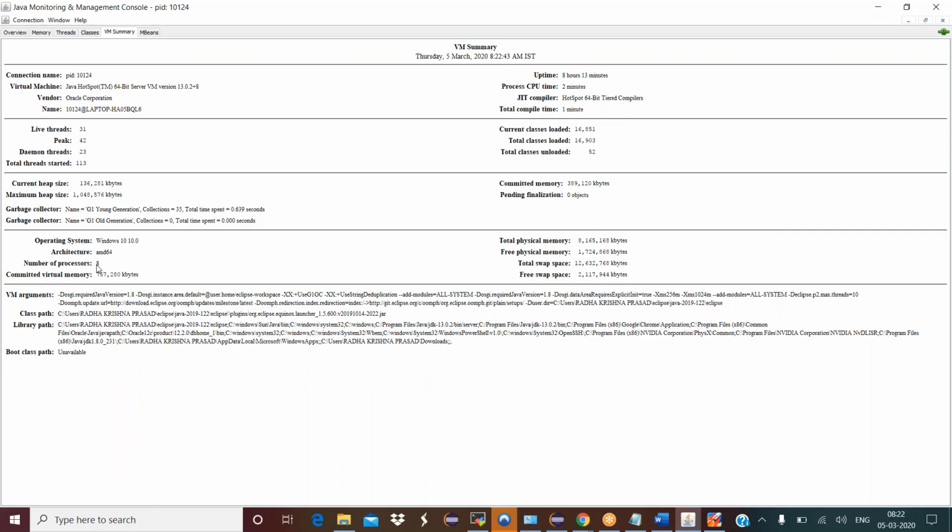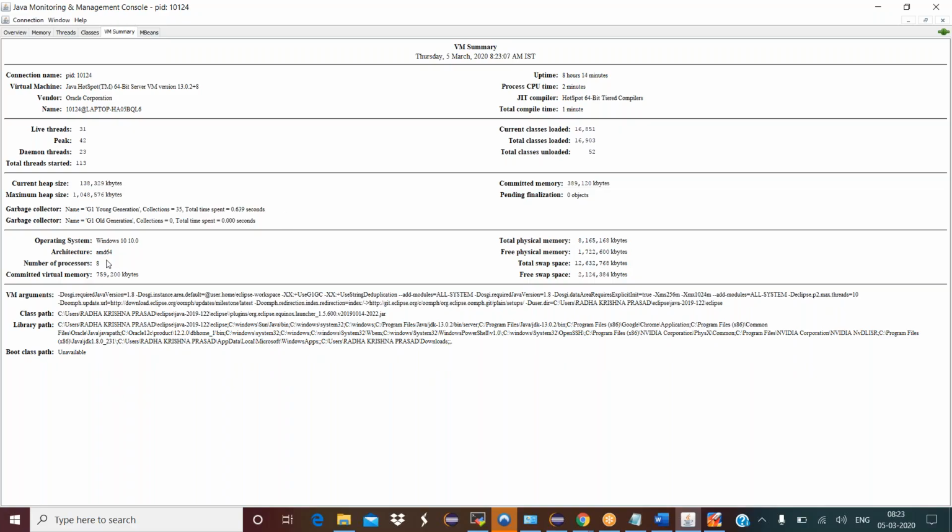Depending upon the number of processors, committed virtual memory and physical memory, 1/3 of the memory will be given as heap. How many of you have seen this memory basics document? Did anyone get a chance to go through that document? No one?